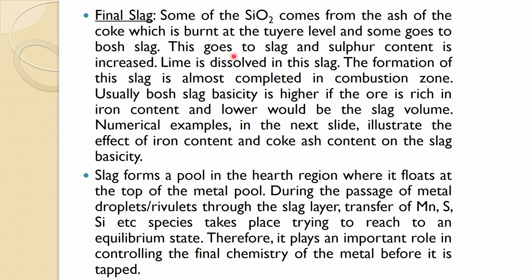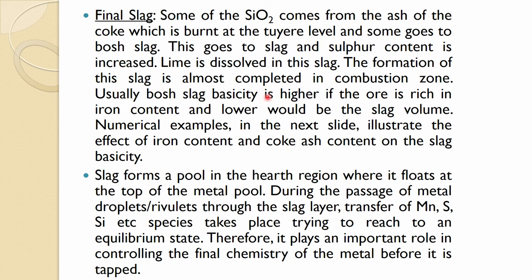So, the other amount goes to the slag, and sulfur content is increased because the basicity is decreased. You need a high basicity slag to remove the sulfur, so that is why the sulfur content is increased. Lime is dissolved in this slag. The formation of this slag is almost completed in the combustion zone, so in the combustion zone this final slag almost gets completed.